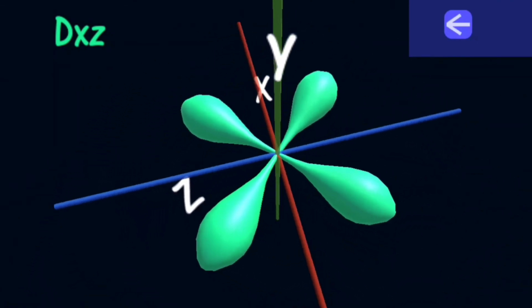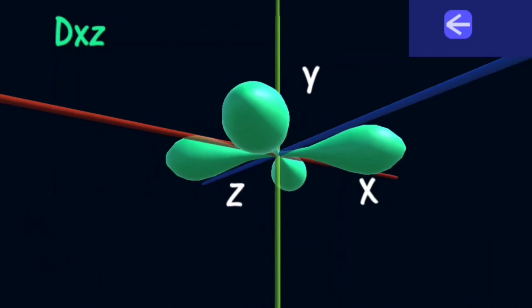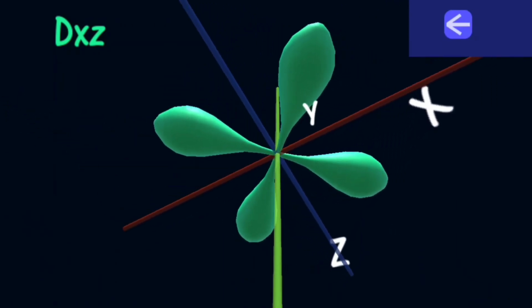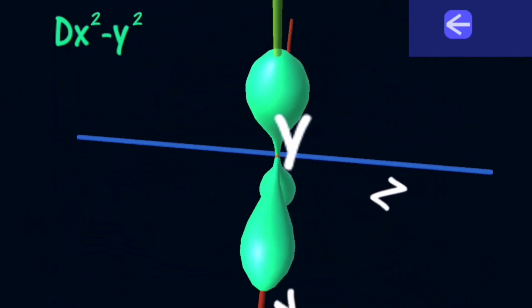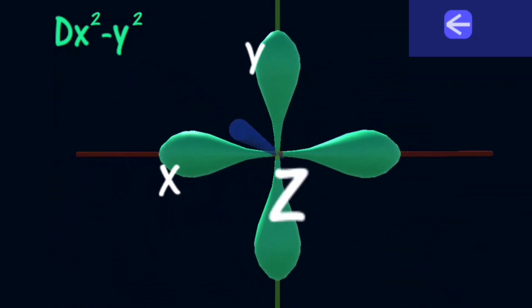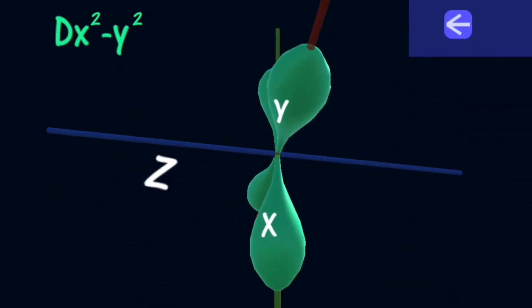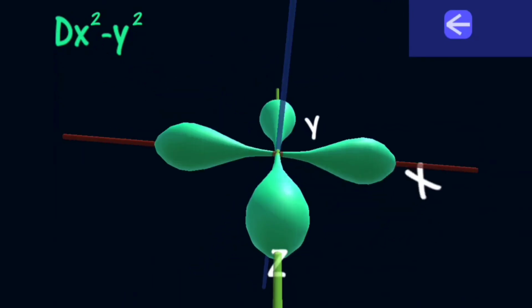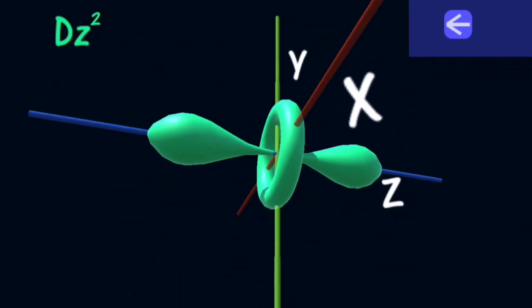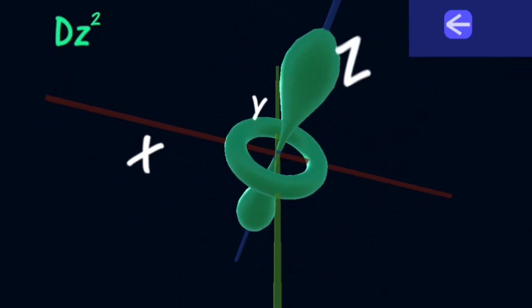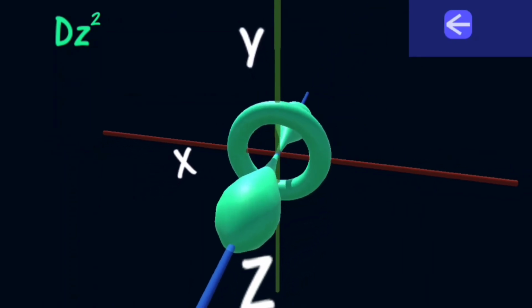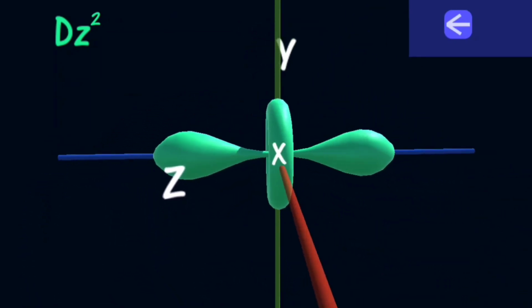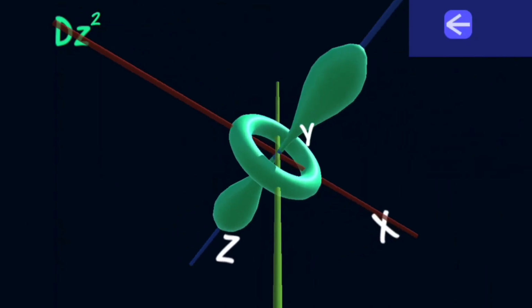In the case of dxy, dyz, dxz, and dx2-y2, they are planar angular nodes, easily seen as the axes which bisect the lobes of the orbitals. In dz2 they are conical angular nodes which divide the donut part of the orbital from the upper and lower lobes. Every orbital can hold up to 2 electrons maximum. There are 5 d orbitals, which gives a maximum of 10 electrons.